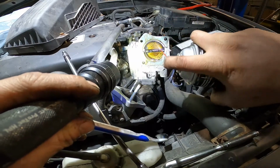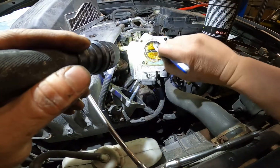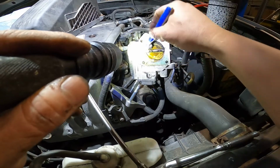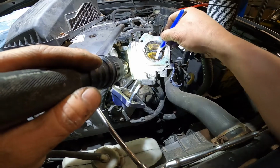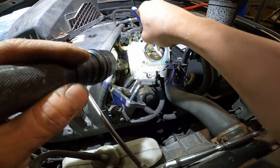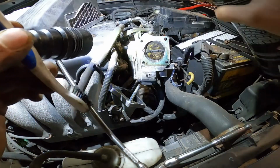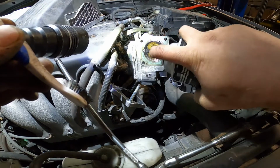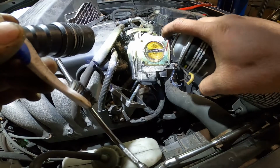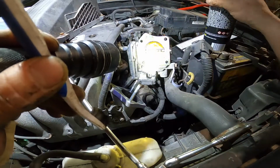Yeah, the brake cleaner here, I thought you cannot buy it from the auto part store. This one is special order. But you can try the one from the auto part store, or you can buy the throttle body cleaner from the auto part store. You can ask them for it, okay? But the brake cleaner that I use right now is super strong. I don't know what they put in there, but it worked great for me.